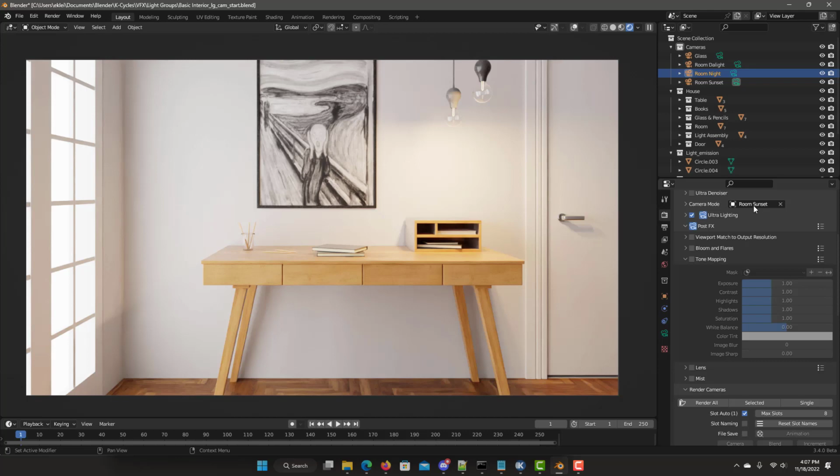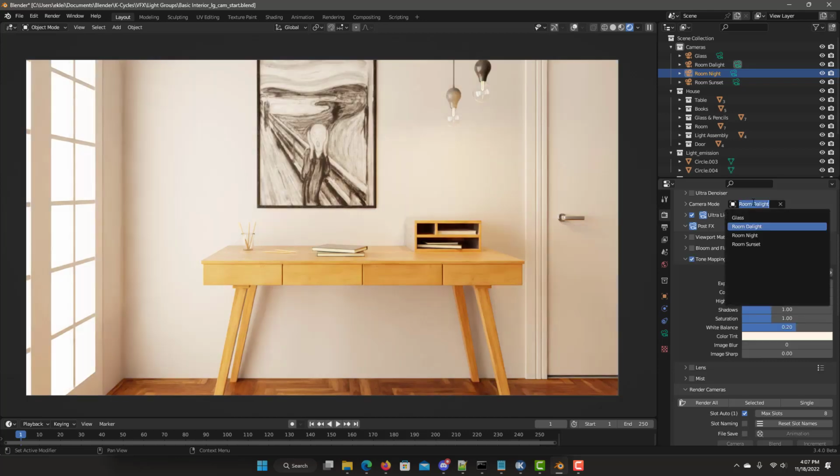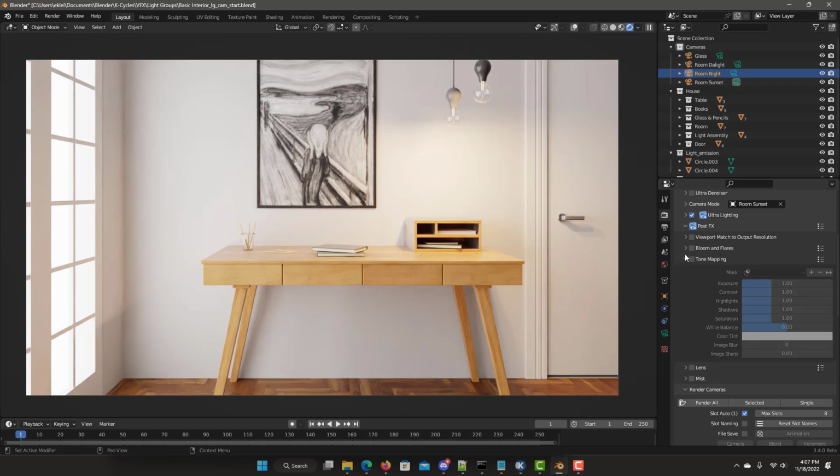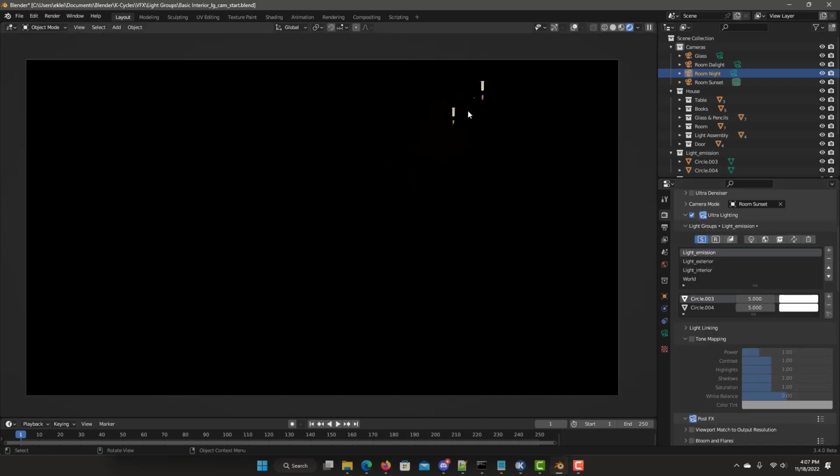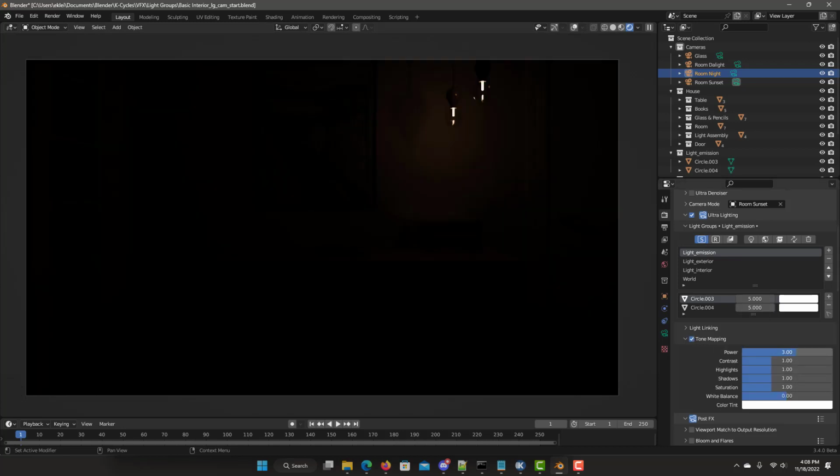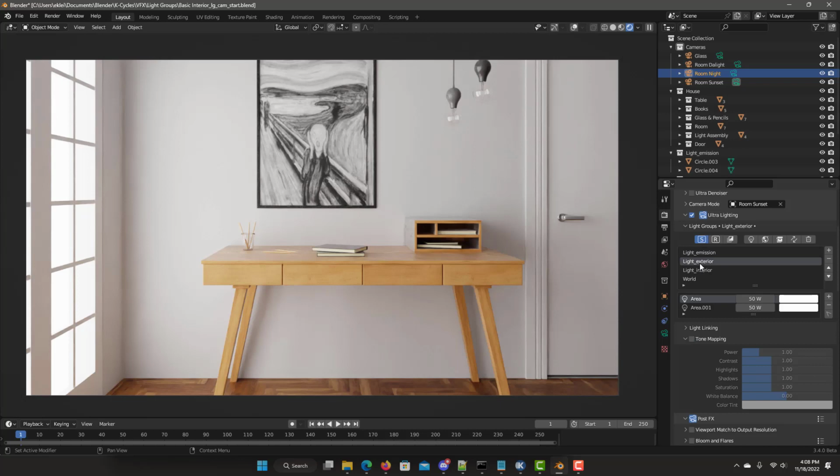And you can see already that I can go from daylight to the beginning of our sunset without re-rendering it, instantly. So let's start doing the changes to give it a sunset feel, light adjustment for it. Start with the emission light group and increase the power. See, there's more light coming on from the room. We'll do the exterior. It's already getting a little more light, brighter in the exterior.